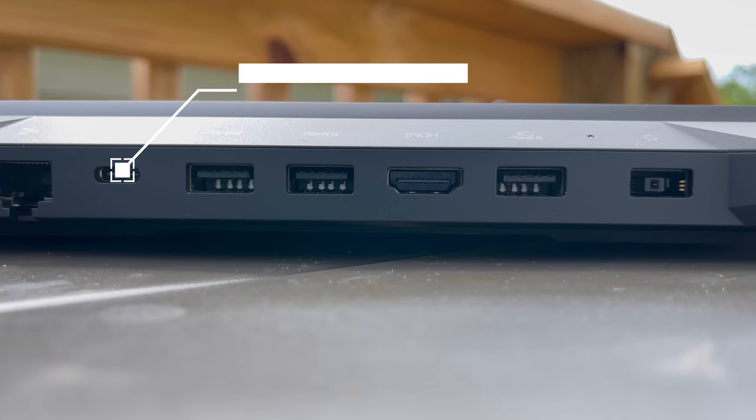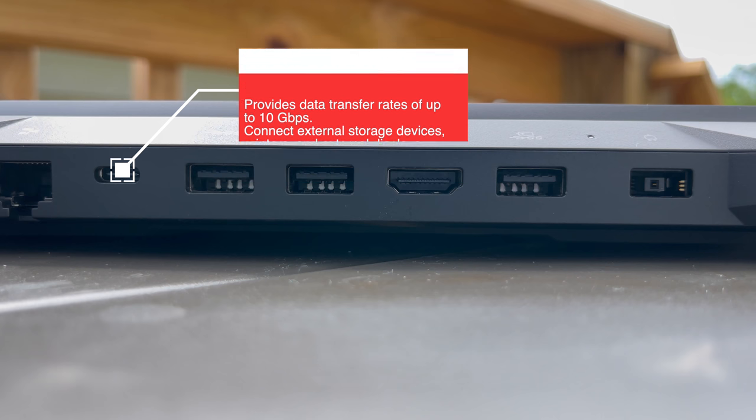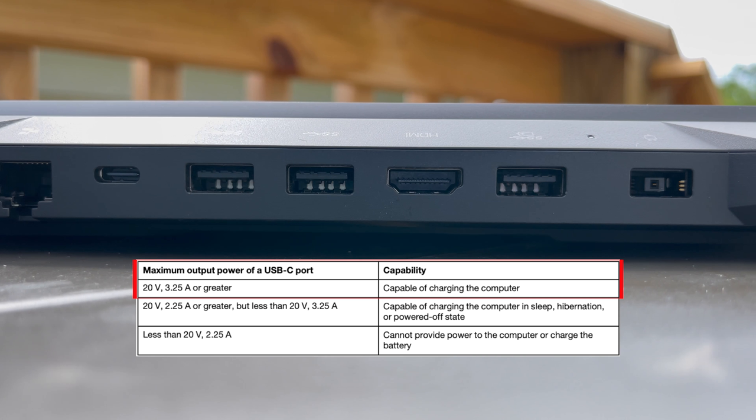A USB 3.2 Gen 2 Type-C port. It provides data transfer rates up to 10 gigabits per second. It supports DisplayPort 1.4. It has a maximum output resolution of 5120 by 3200 at 60Hz and color depth of 24 bits per pixel. It also supports power input through USB-C. And for those into this, here's a chart. It simply says you must have a 20 volt 3.25 amp or greater to be able to charge the machine while using it.